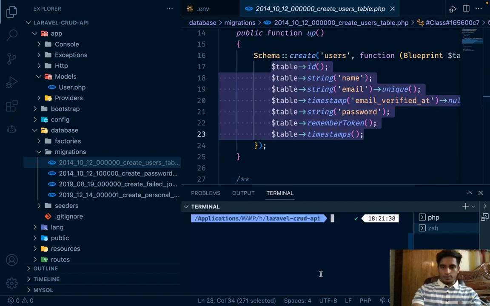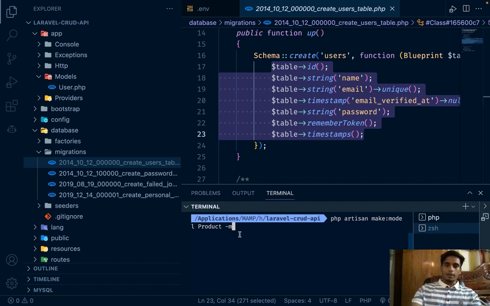Let's create this with php artisan make:model. Make model will actually create a model for product. This will be a class name, that's why we'll name it with a capital letter, Product. After that we'll add a hyphen and m, which is for migration, so both the model and the migration files will be created. We can also pass other options like c for controller and r for resource, but we don't write those for now. We just keep it as model and migration.